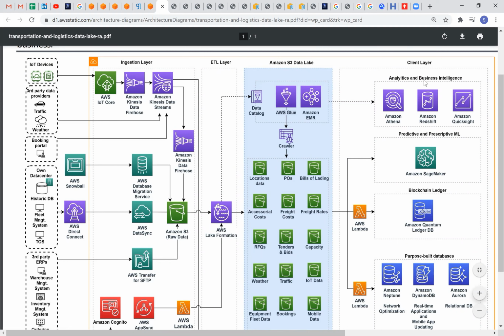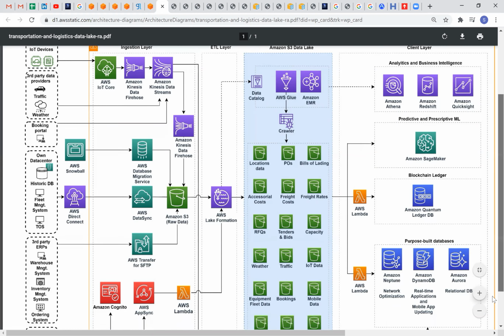He would see only the client layer, whether he is able to use all the data he needs to do business, and whether he can use QuickSight, Tableau, Power BI, Amazon Redshift, Amazon Athena, or Neptune. In the client layer, he wants to do analytics and business intelligence, predictive machine learning, blockchain, build some databases, and do some reporting.